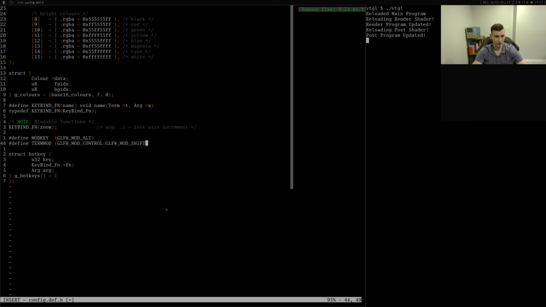Yeah, mod shift, that's what it's called. And then an alternate mod, which is going to just be GLFW mod alt ORed with GLFW mod shift. And then this one, I don't think we'll just leave it commented out for now. Someone could use it if they wanted to. GLFW mod super. That would be like the Windows key.